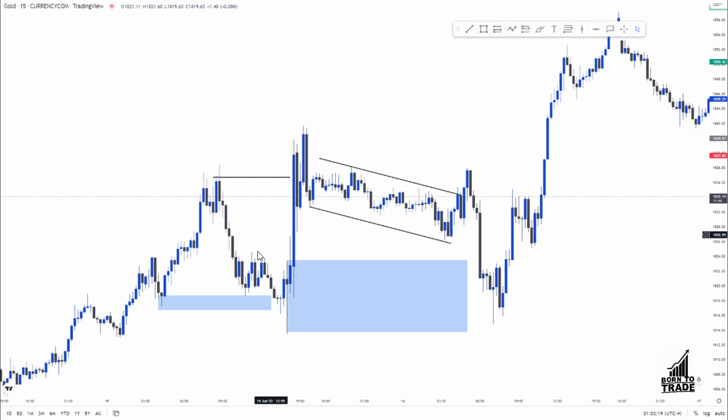Just imagine someone that bought from this zone. It has gotten this first touch, and let me show you, it has gotten this first touch and this second touch. The person must have made a little money from this before this drop down, depending on how you manage your trade. So other strategies work, but you have to be careful while trading them. Be strict in moving your stop loss, because smart money will always be involved in the market. They will always look for liquidity. I hope you understand what I'm saying.